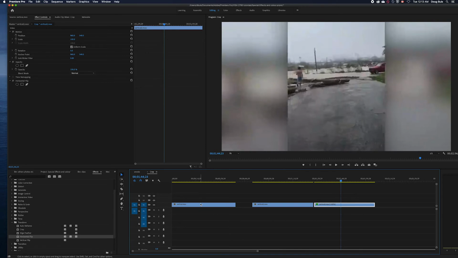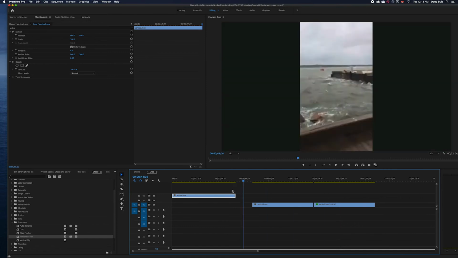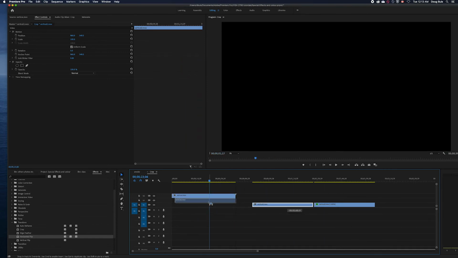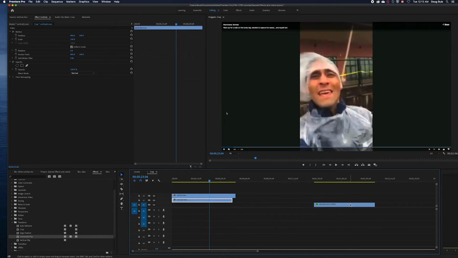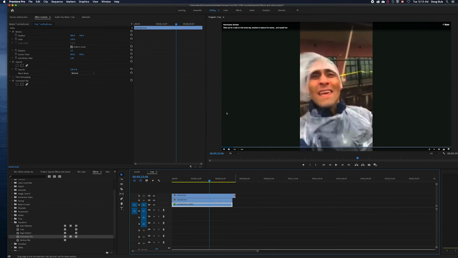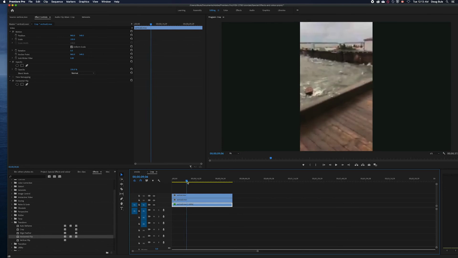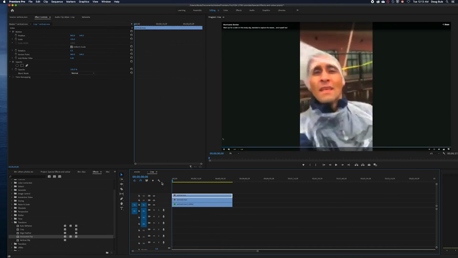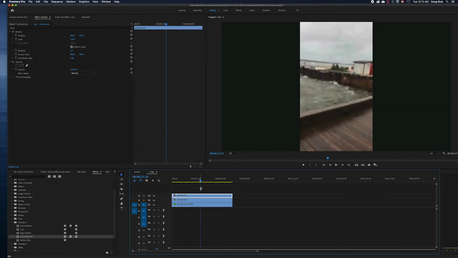Okay, so now I'm going to stack these. I'm going to put that one on the top. That's the middle one. And put this as one layer. And that as the other layer. And we can shorten that. So the first thing I'm going to want to do is get rid of these bands here, so that you can see the layers underneath.